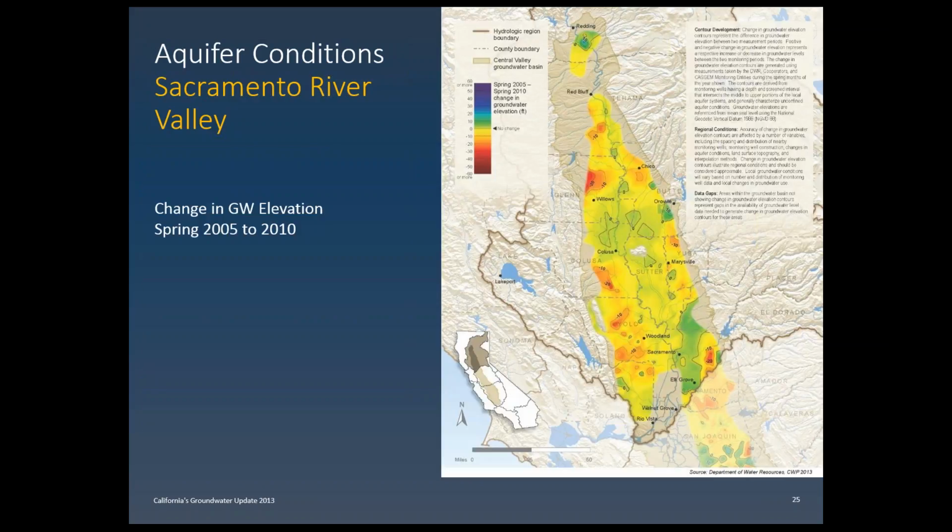And this is a representation of the change in groundwater elevation between spring groundwater levels, spring 2005, and spring 2010. Throughout most of the valley, we expected the groundwater levels to decrease based on those water years in the previous chart. The majority of them are within about 10 feet of change, but we do have pockets extending along the west-hand side of the valley where we see much greater depressions, much greater changes in groundwater elevations. We see some smaller ones along the east side as well, and then we see that depression just to the east of Sacramento.